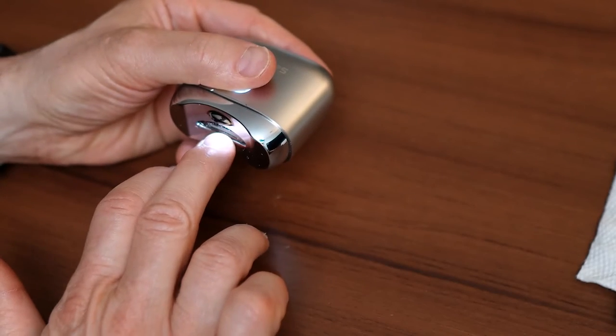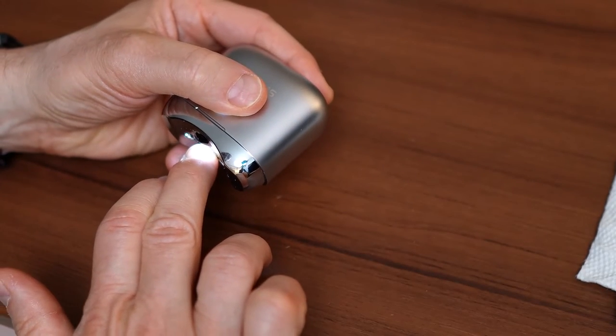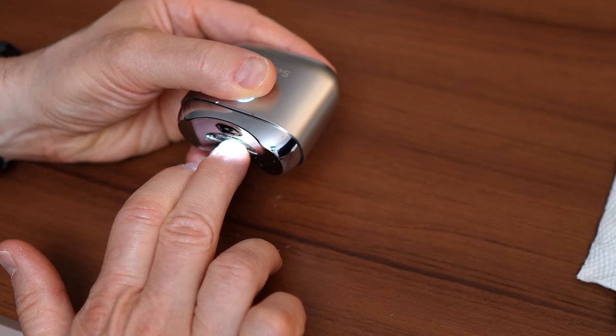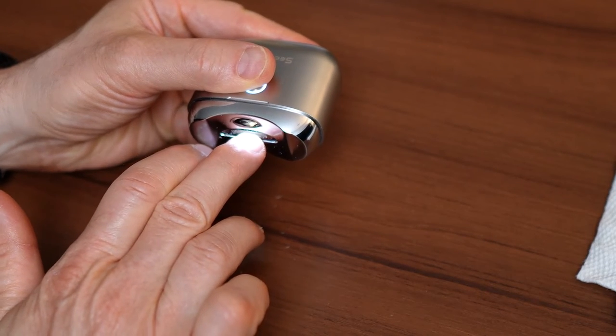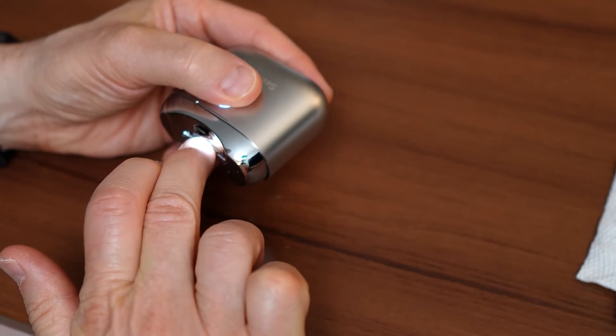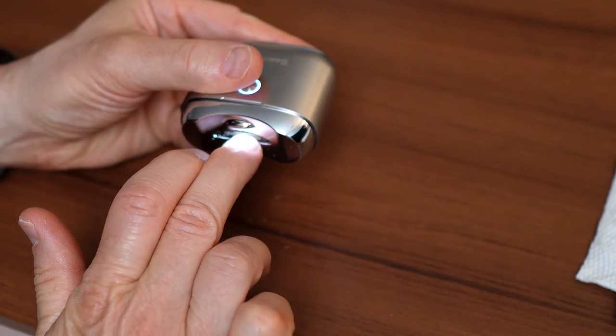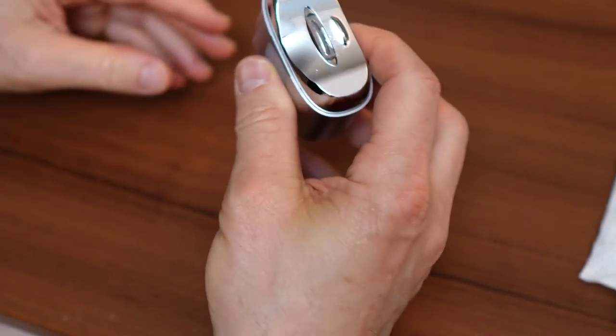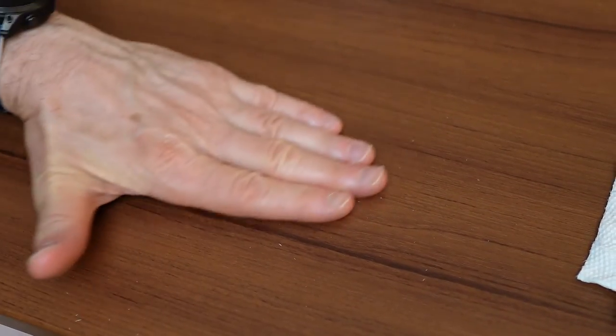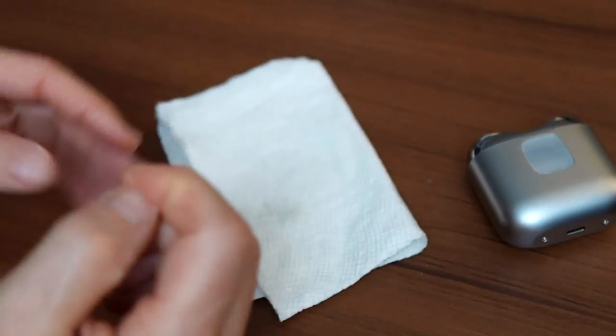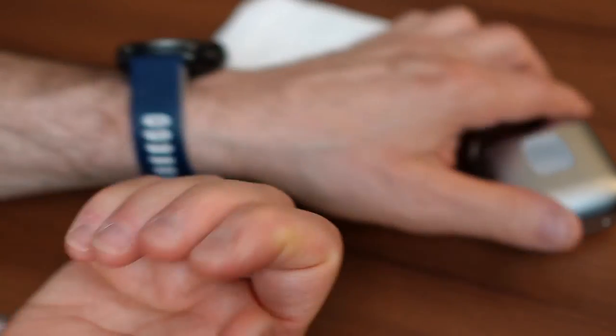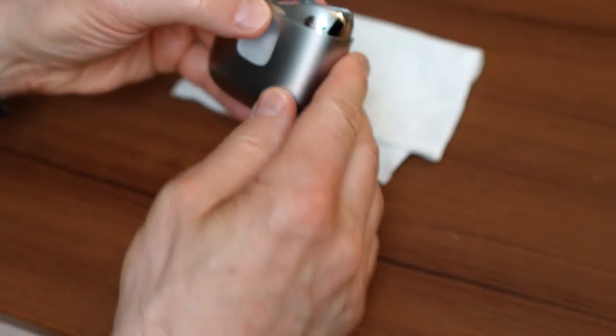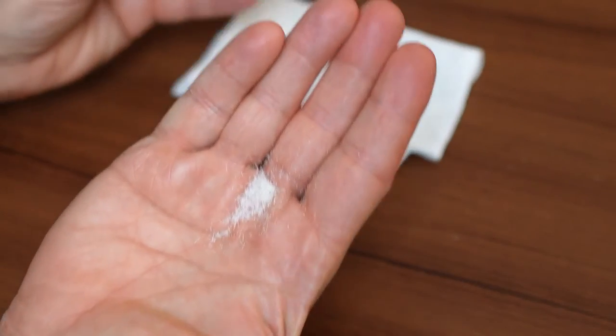That certainly trimmed that nail down and it did it very quickly. Let's do another one, let's do the middle finger. This is pretty cool and it works really well. You can go real slow, I was going there a little fast before, but you can just go slow and it trims that down nice and quick. Now I'm going to go ahead and turn it off here. You can see it did accumulate a little bit so it's not perfect, but just have a little towel or paper towel or something and grab it. It really does actually feel like it's trimmed down. Let's see, with a couple of nails you can see, look at that, that's what it just did.